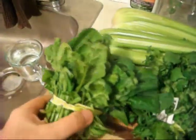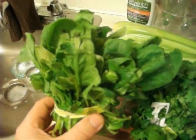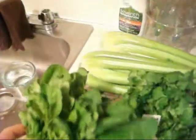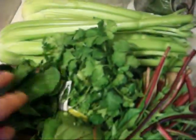The spinach here contains the highest amount of glutathione out of any vegetable, so I'm going to add this to the blender over here after I juice the rest of it, because these don't juice that well, and so I'm going to use it as roughage a bit. I'm going to blend it up after, and we're going to show that.